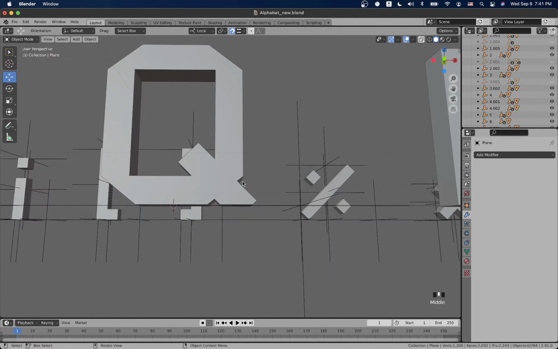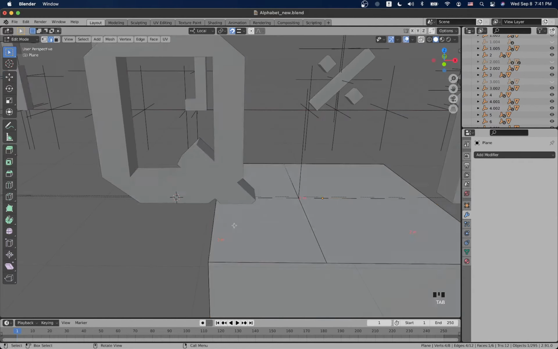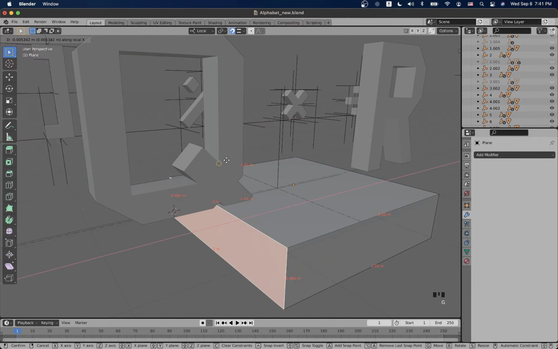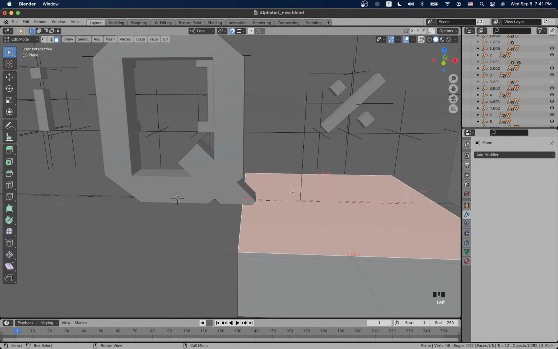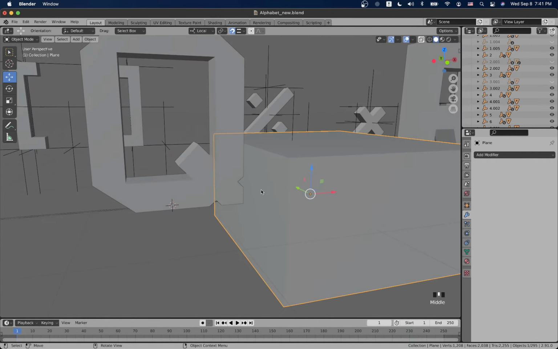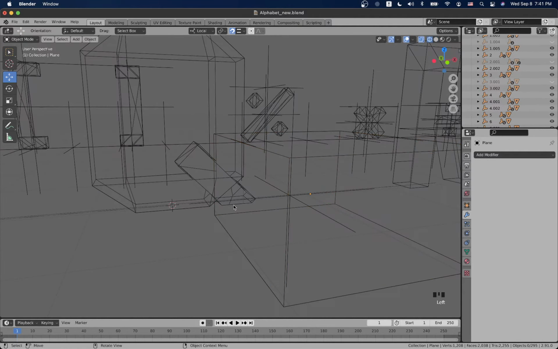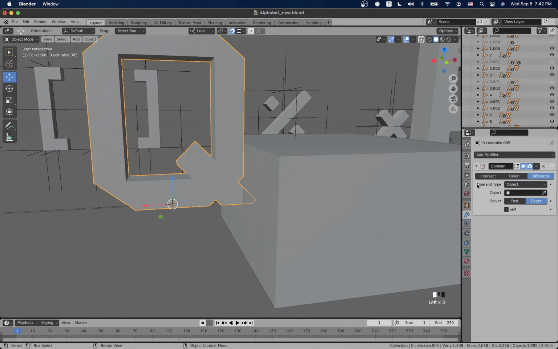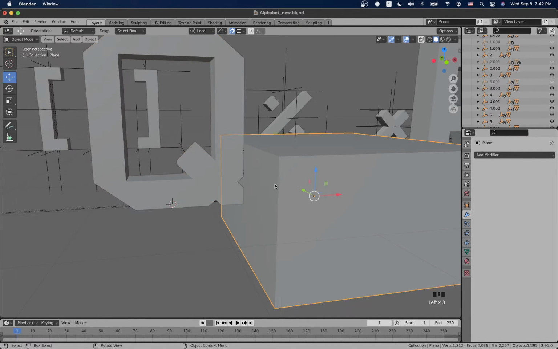We want to cut it on this side as well. As you can see now, it's still there. We just need to cut it from this one. So again, we do the same difference. We want difference of this object, and we choose the solver to be fast, sorry, and apply. We don't need this anymore.